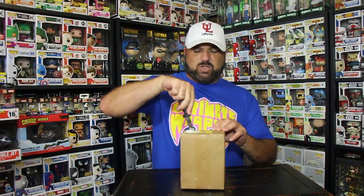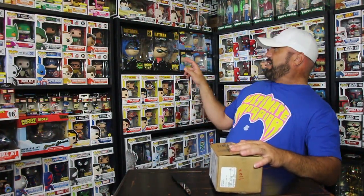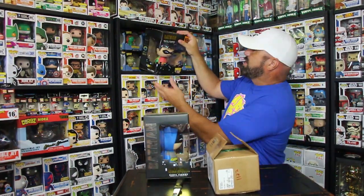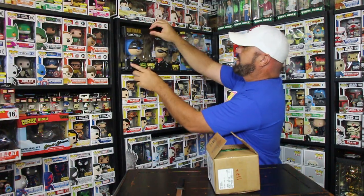We're going to see how good of a job FunkoShop.com does packaging their Dorps. This was a Freddy Funko Dorps, and after I purchased it I noticed there were only 2,000 made — so it's a limited edition of 2,000. I just started collecting these Dorps a while back. I have some right here: the extra large and the Batman, plus I have a bunch of them in the back — about 3 or 4 deep — and some up top too.